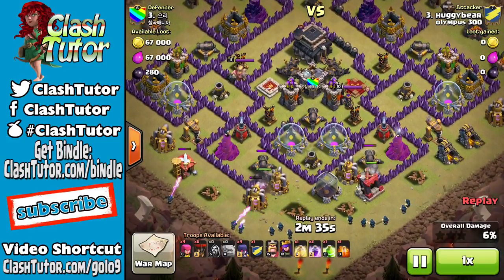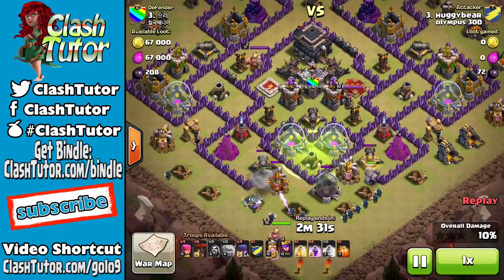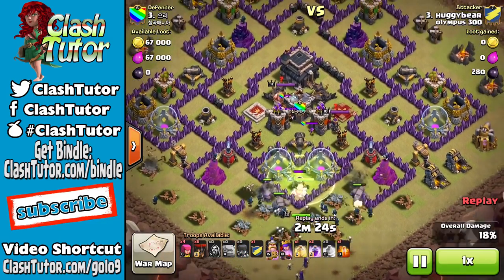So if your kill squad is eliminating the air defenses, they're also going to eliminate those air traps as well. Okay, so let's talk about the army composition. You need troops for the clan castle lure. That's going to depend on however you want to pull the clan castle.